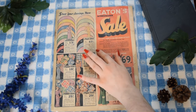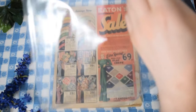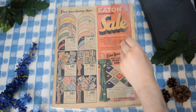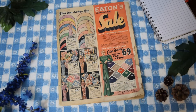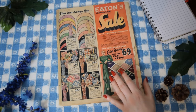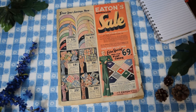Anyway, without further ado, let's just get shopping. Let's start by taking the catalog out of its plastic. I always keep all my magazines in an acid-free, archival-grade plastic sleeve just to protect them a bit. So here is the catalog — this is my Eaton's Midsummer Sale catalog from 1934. It's a supplementary catalog with some of their summer items, about magazine size rather than full catalog size, so this shouldn't take too long to go through.